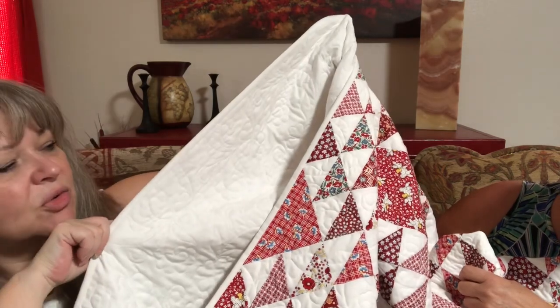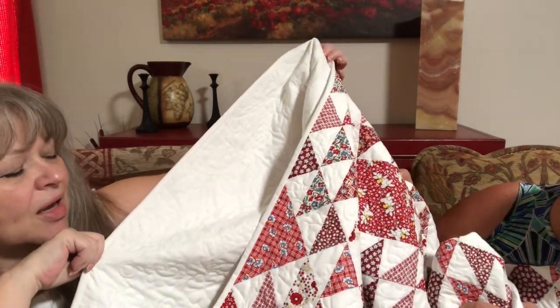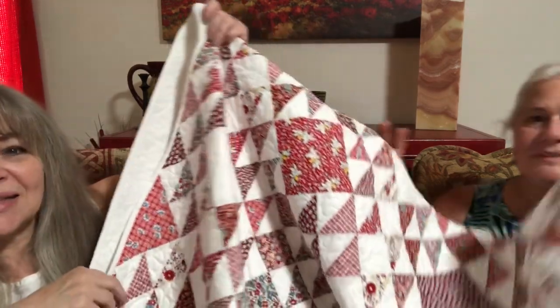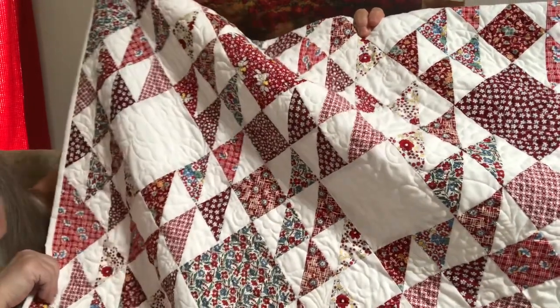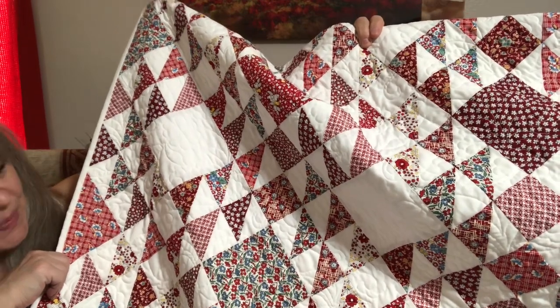It's bound in white. I wanted to do a red. I couldn't find a red to match. My local quilt store did not have any of the reproduction prints, but here it is. I'm so happy. So it's going off to her now that I've showed you. I can hand this off to my daughter, and I really hope she likes it.